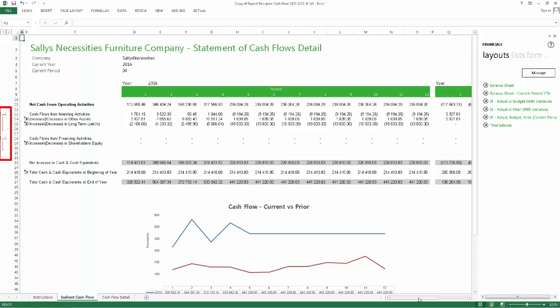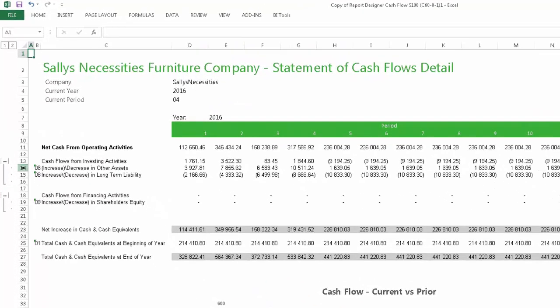As a side note, you can see that I have the ability to show or hide my account detail. Because this is not a layout generator layout, and because of the way the layout has been created, the detail in your activities will be shown. However, the ability to hide the rows may not have been added. This is easy to change using Excel functionality.